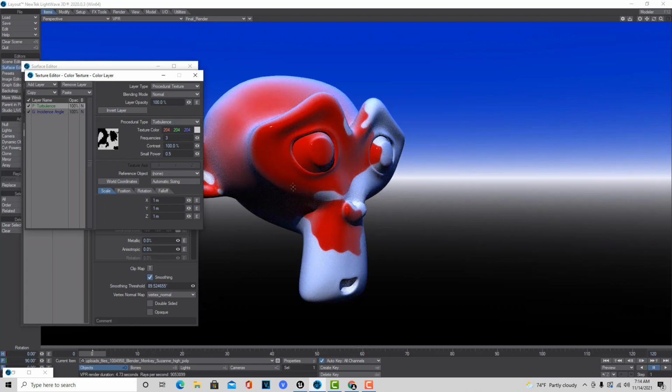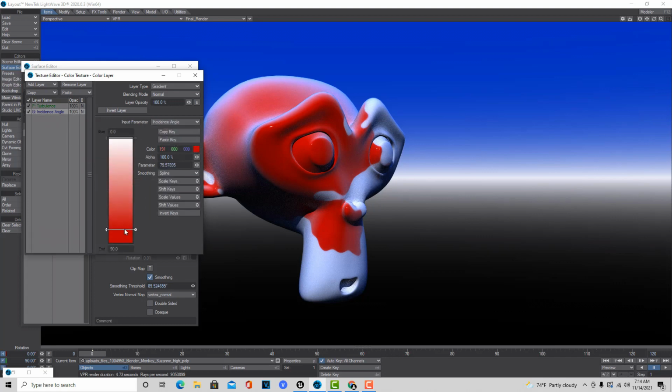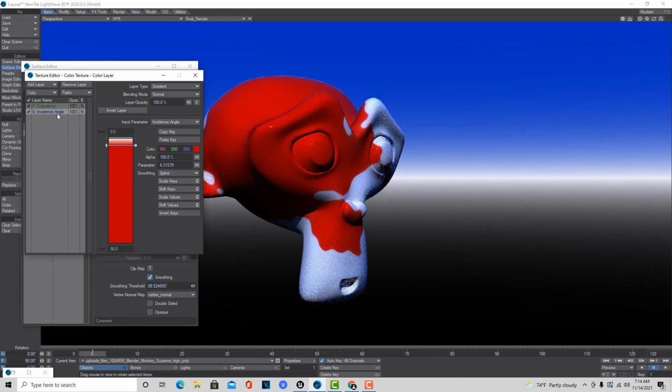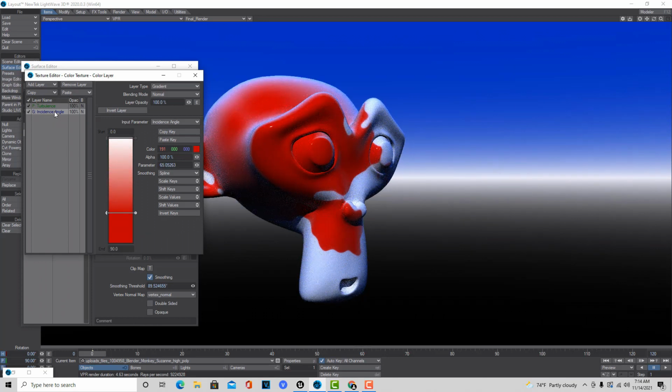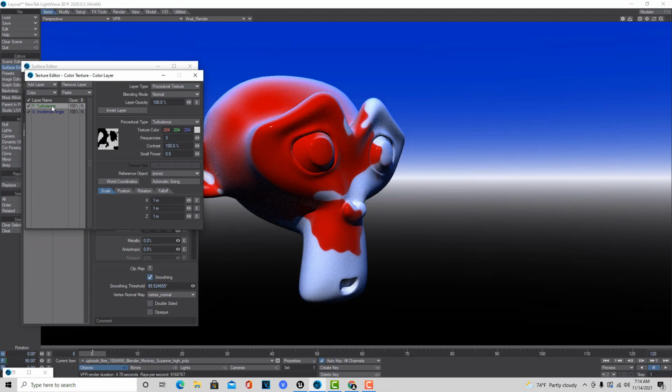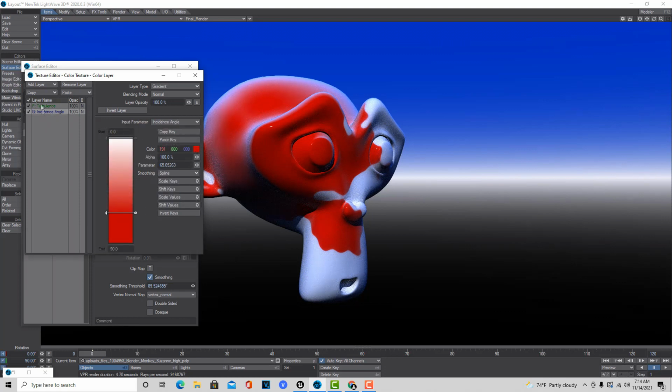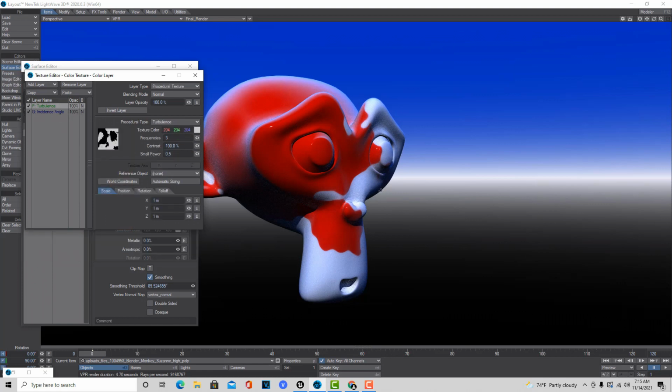So now that I bumped up the contrast, you can see if I come here to the background layer and let's say I make this all red and drag it up, even though this is the background layer on the object, it looks like it's the outer layer. So it's a little confusing, the terminology, but basically this is controlling the top color and this is controlling the underneath color. But here in the editor, I take it as the lower layer and the top layer, so they're kind of reversed. That's a little confusing.